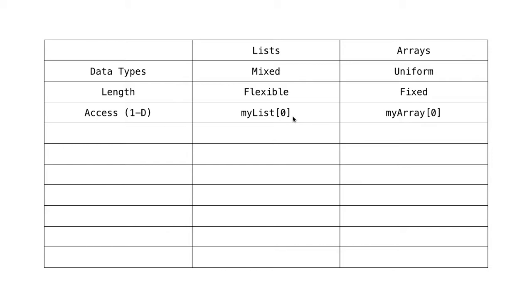Now, if you've got something two-dimensional, that's where things start deviating. So if you have a two-dimensional list and you want to pull a specific item out of it, you can sort of think of a two-dimensional list as a grid or even as a spreadsheet which has rows and columns. That's something that's two-dimensional.